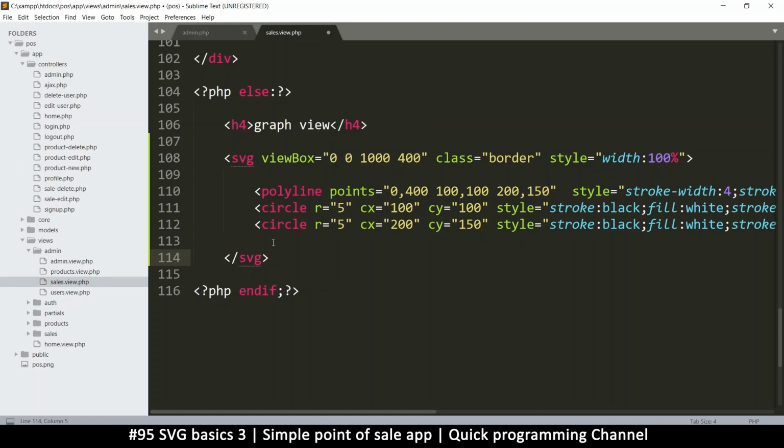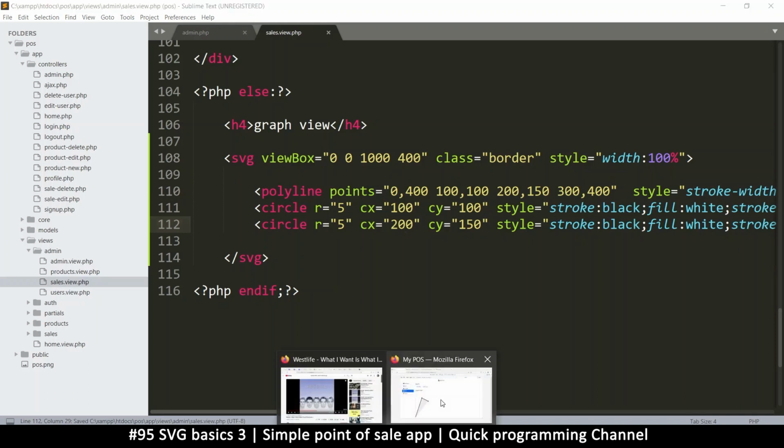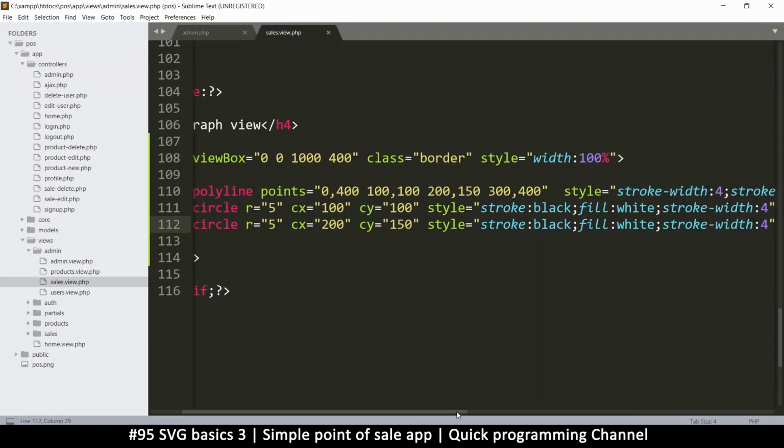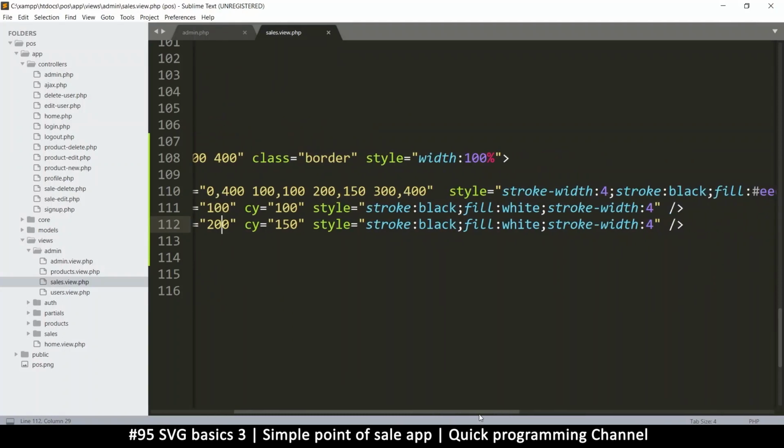But what I want to do here is put one more coordinate for the polyline, which is, I just know the y has to be maximum, which is 400. But the x maybe can be 300, comma, like that. Okay, so once I do that, that way it will come down here and then it can always go back properly, like this. So as you can see, it's like that, and then very cool.